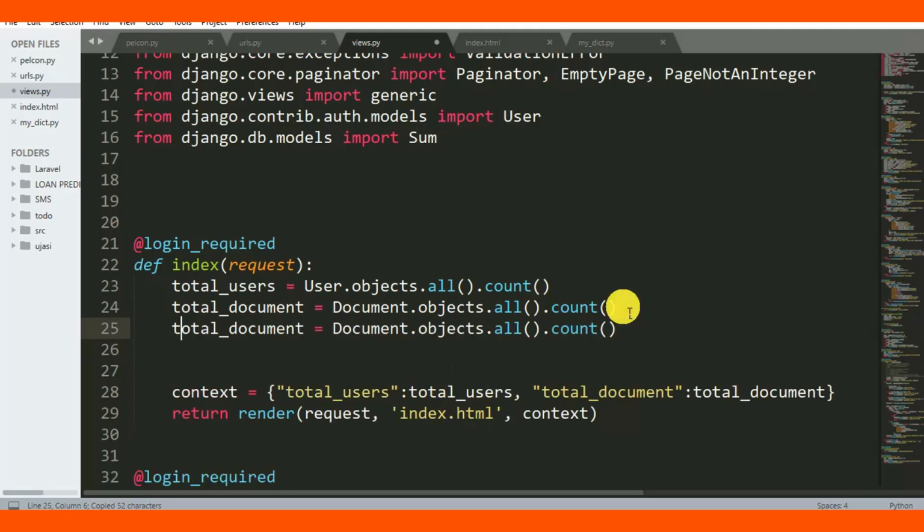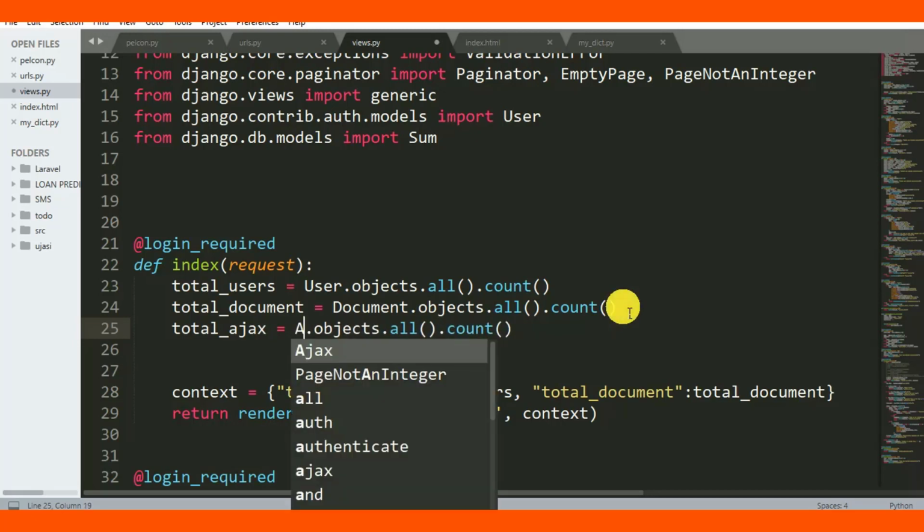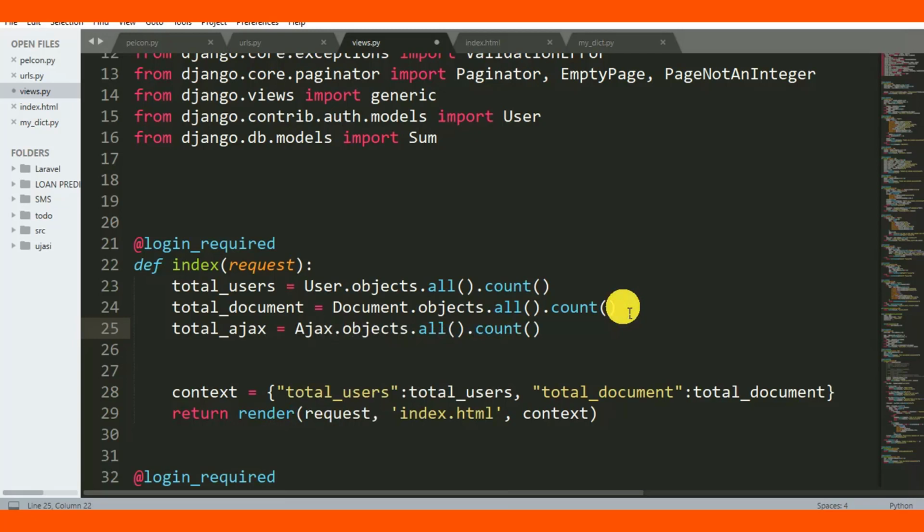Okay, here let me type total_ajax, right? Total Ajax is Ajax.objects.all().count().